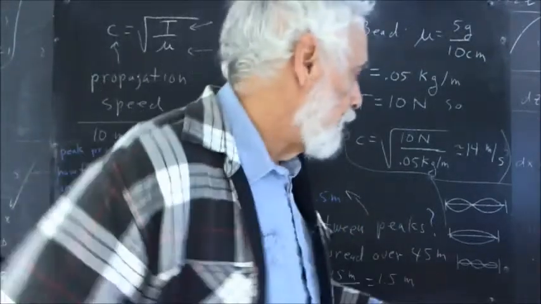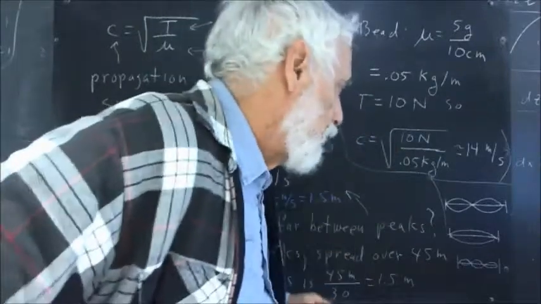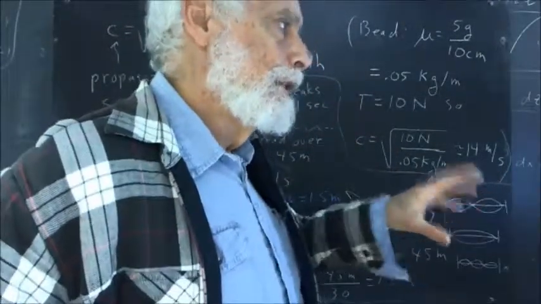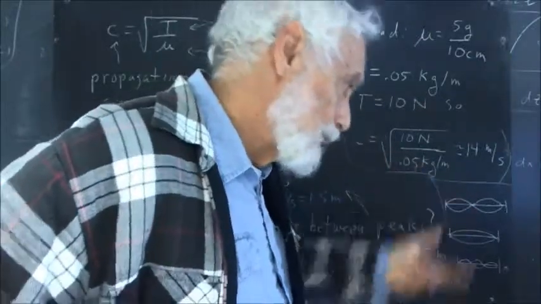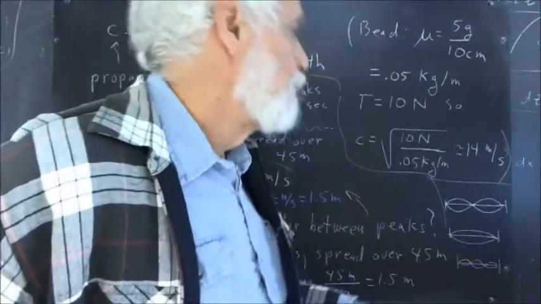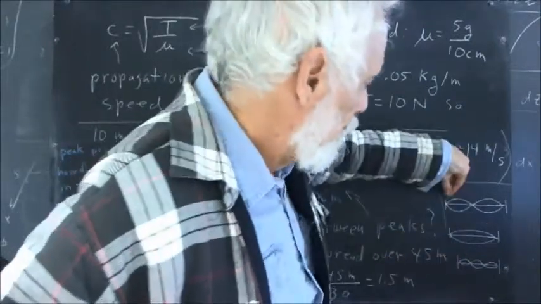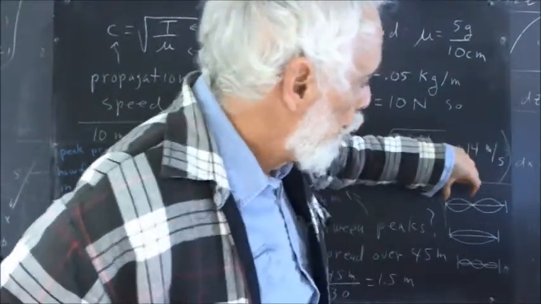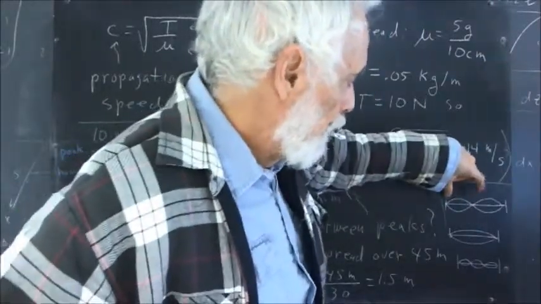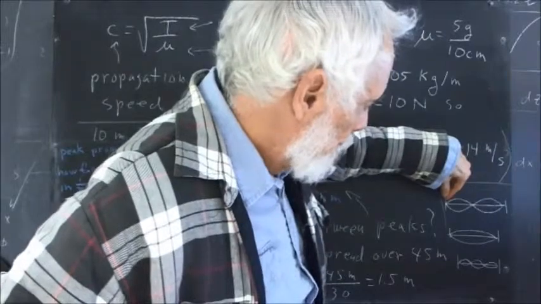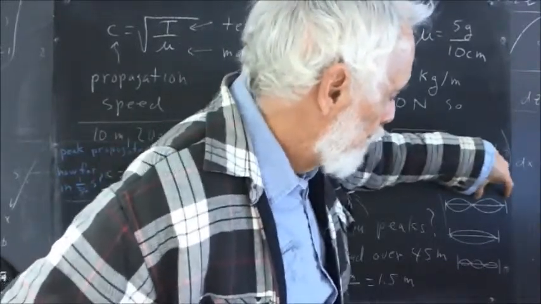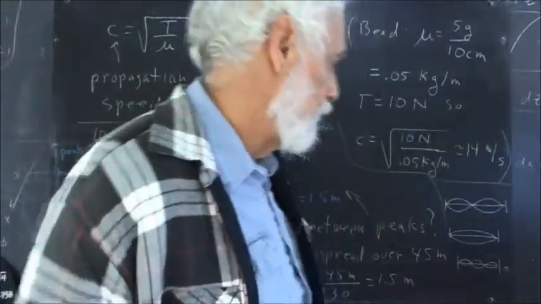Okay? The condition for a standing wave is stated a little differently in the problem, but I'm going to state it differently right now so you have at least a couple of ways of looking at it. The condition is simply that the length of the string be a whole number of half wavelengths. So here, assuming the string is attached here and here, the length of the string is 2 half wavelengths, 1 complete wavelength.